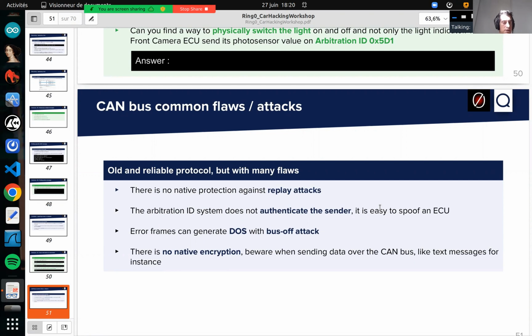If I manage to send many error frames on my bus, each time an ECU sends data and receives an error frame, it will increase its transmit error counter, and when this counter gets over 255, it will switch off the bus for a certain amount of time, a few milliseconds, then get back. If I have a loop sending such error frames, I can manage to disconnect all the ECUs on my car. And it's very easy to generate: go to your OBD2 plug and just short-wire the CAN high and CAN low pins. You won't damage anything.